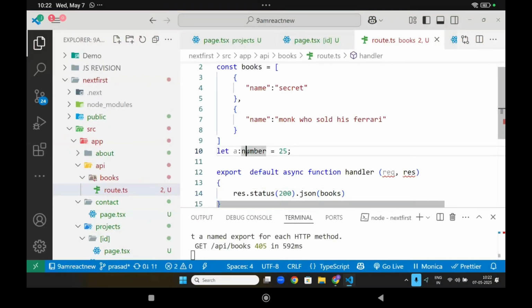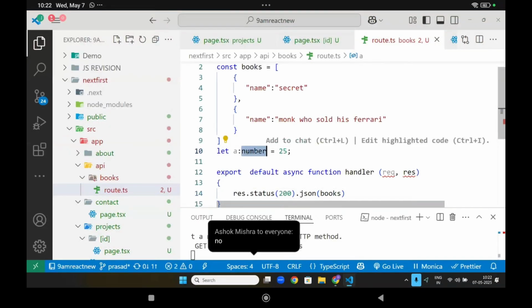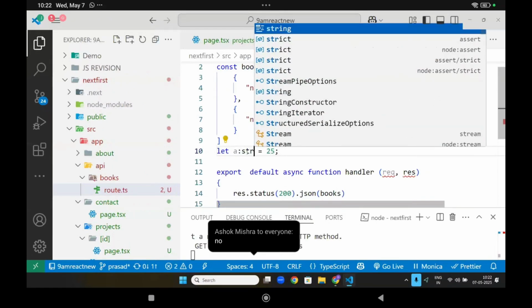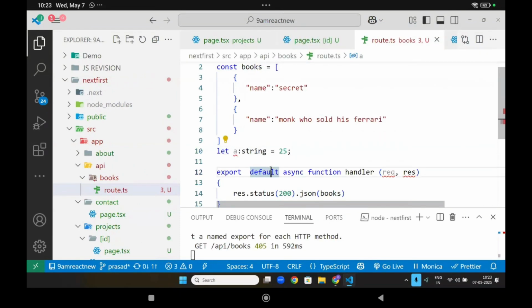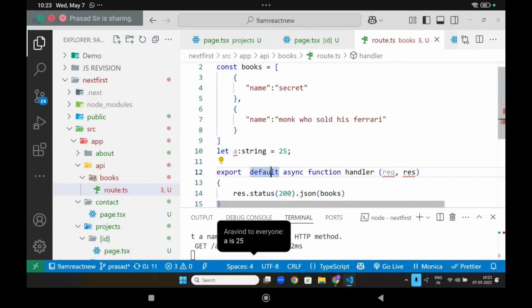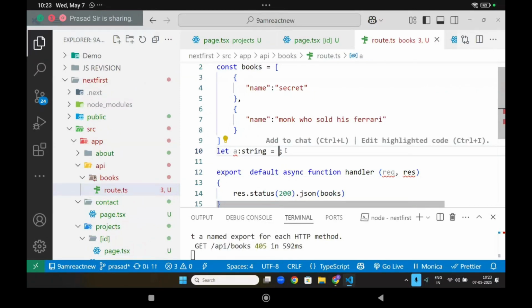A string is also possible. Everyone tell me what the data types are. A may be a number. Now everyone tell me why the error is coming. You stated string, but what are you giving? A number, wrong. Or give a boolean here.